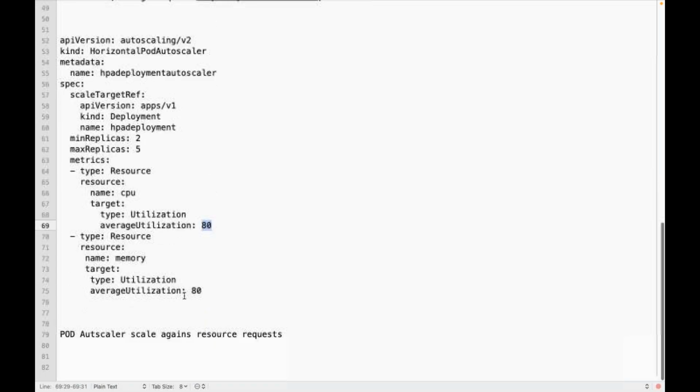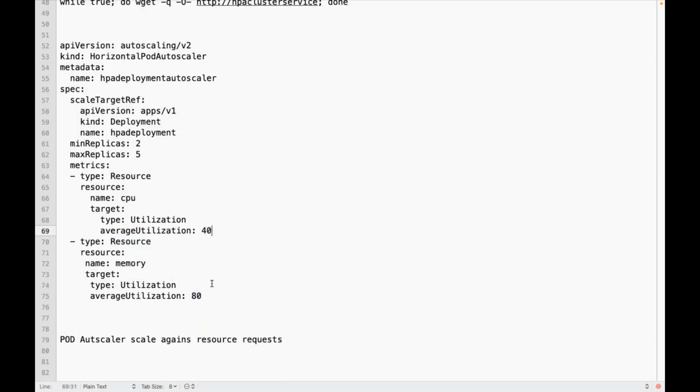Now, let me keep this 40. So these are metrics, threshold values. But this HPA is for which application? To target which application, which deployment, or which replica set, or which stateful set, because I will have tens or hundreds of deployments. Is this HPA for all the deployments I have deployed in my cluster? No. So which target, which deployment or which replica set, are we linking it to?